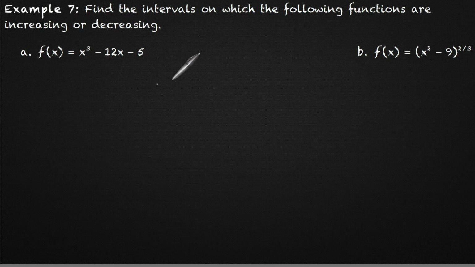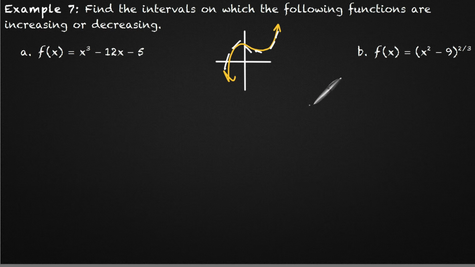All right, in example 7, we are going to learn how to determine when a function is increasing or decreasing. All right, essentially a function is increasing. Okay, if we could just kind of draw this out here. I'm going to draw some arbitrary function. And let's just say it looks like that. Well, this function is increasing when it has tangent lines that have positive slope. And notice it's decreasing now because the tangent lines have negative slope, and then it's increasing again here.